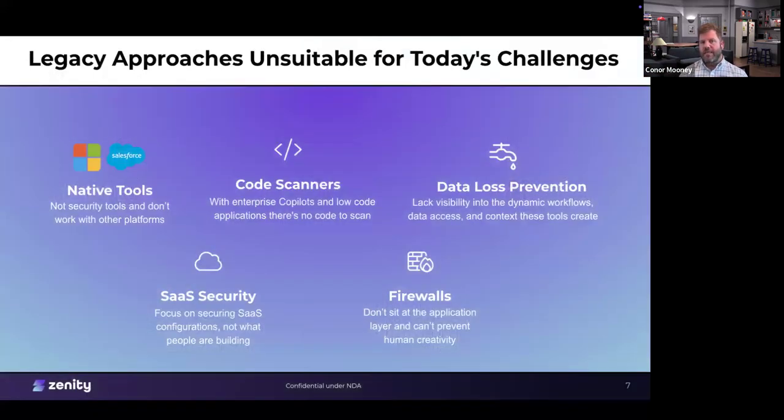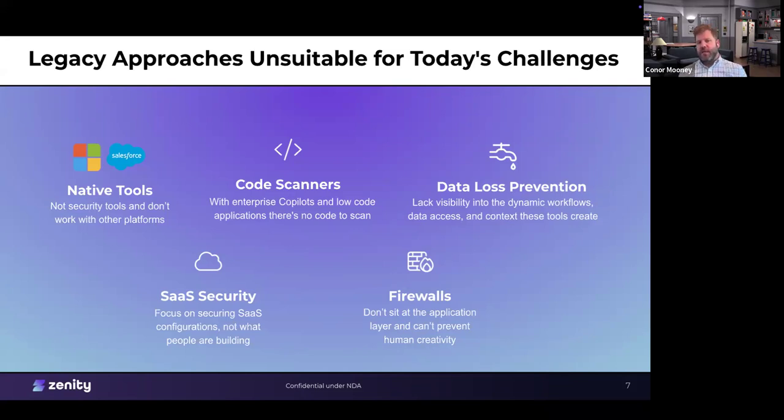So again, this is coming and it's growing rapidly. Why are legacy approaches not really suitable for these kinds of challenges? One, there are some native tools like Microsoft CoE, but those tools work in conjunction with Zenity. So most of our customers use both. CoE is really geared towards inventory. It's an open source tool, so it does require a bit, if not more, maintenance. And we found from our customer base it doesn't scale very well once you deploy a large citizen development program. Like I touched on, traditional application scanners are not applicable here because there's really no code to scan.